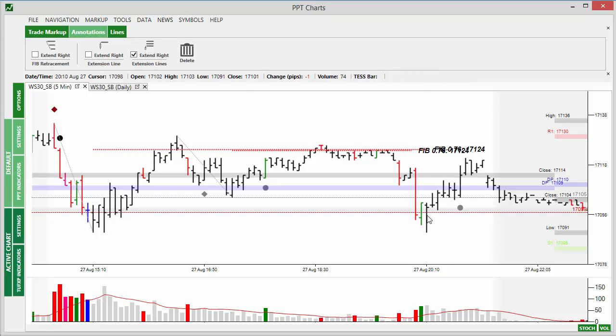Just a bit of a shakeout there, back just to retest that BRN, 17,100. Again, you see the testing happening there. You see the buying coming in, and then the market trading back. And no doubt, if I go from here down to here, you'll see again that same thing. The market struggling a bit there, going through on low volume and then coming back. So again, no surprise there at all.